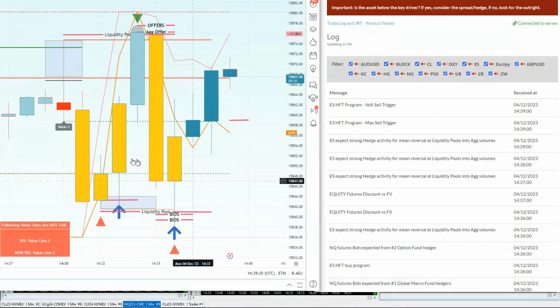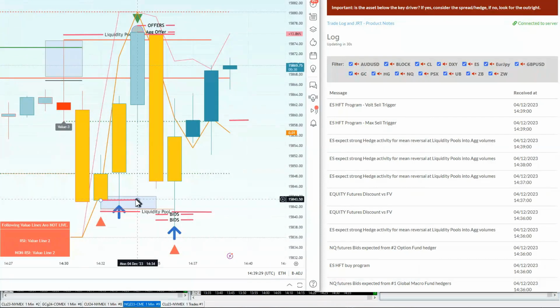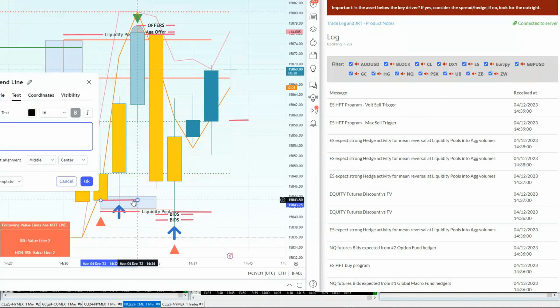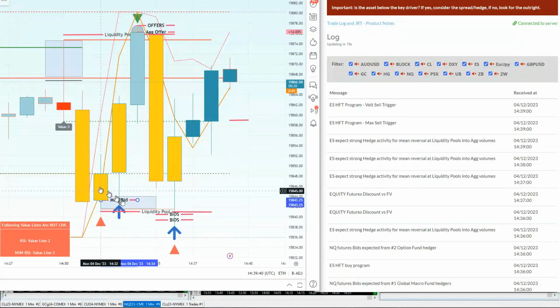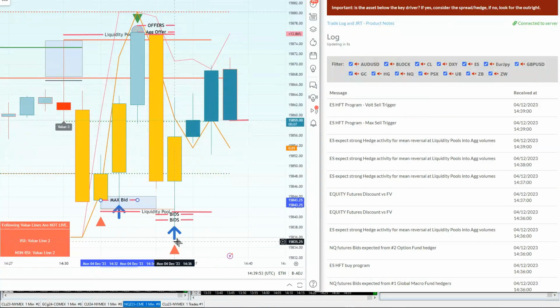Watching to see if we get a sell. So there you go. Look at those bids and offers, guys. Is that not unbelievable? Remember, this was a max bid. Not just a bid. This was a max bid here. And then we had this aggressive offer. We had these hedge fund buyers, and we're now in a balance. Bottom edge, bottom tick. Top edge, top tick. Bottom edge, bottom tick. Balance.